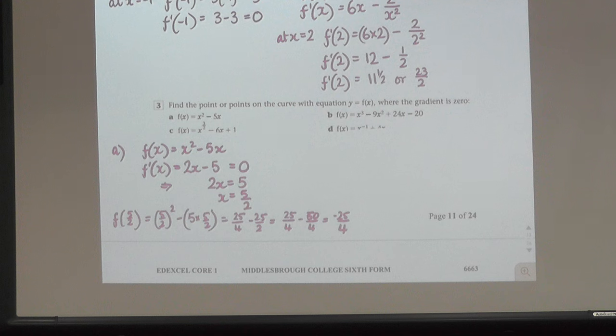A lot of fraction work, so your fractions can come into this as well. So we've seen this throughout the C1, and remember, with no calculator, you've really got to be fluent with your fractions. Is that okay? Has everybody seen what's going on? Right, same with the other ones then. Can you differentiate them, make them equal to zero, and if you've got a quadratic, you're going to have a couple of points. If it's the first part here, we just had one point. So let's do the other ones as well then.